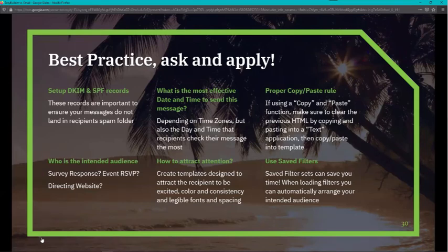Like if I was going to send out a message to Barcelona, I would do that at 6 p.m. my time, Pacific time, so that we can capture the audience in the morning, for example. I don't know if I got that right, I just made that up. But you get my point here.